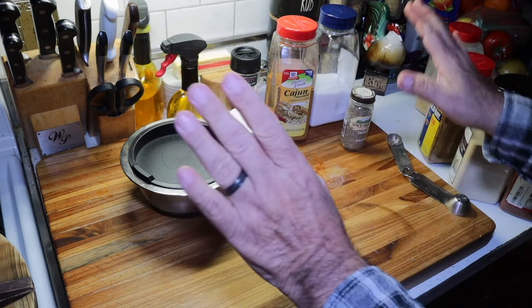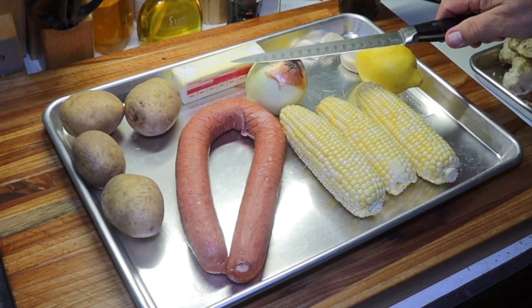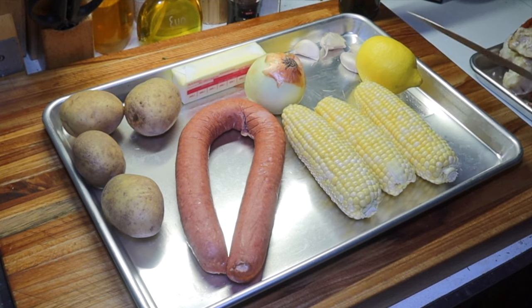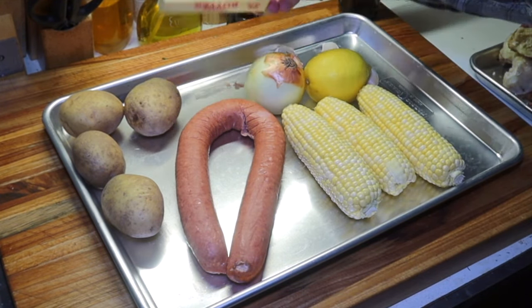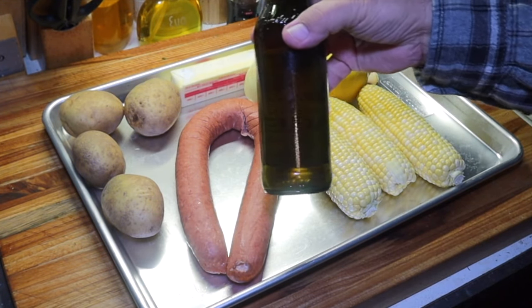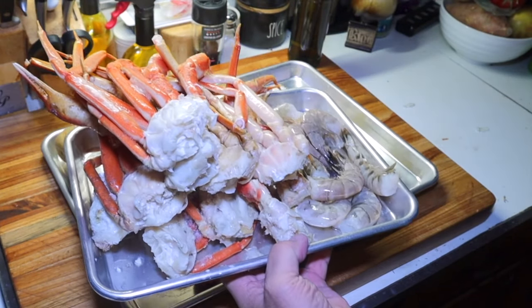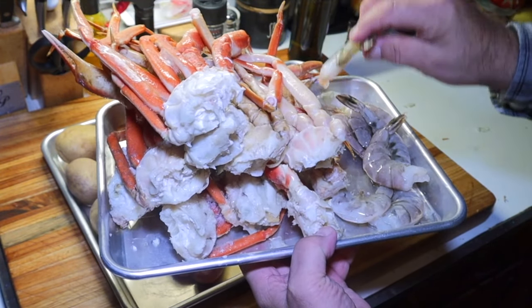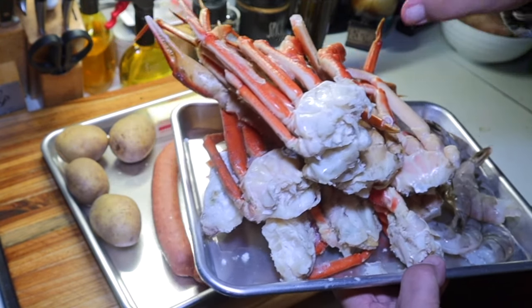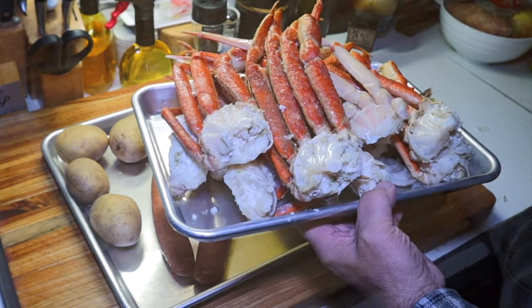Let me clear this off and show you what's going in it. We got some kielbasa smoked sausage, some white potatoes, about a medium onion, three ears of corn on the cob, a lemon, four fat cloves of garlic, some butter, and some beer. This is going to be kind of steamed and spiced. Star of the show: snow crab legs and some big jumbo shrimp. We have so many crab legs I won't do a whole lot of shrimp, so I'll stick the shrimp back in the fridge while we get the base started.